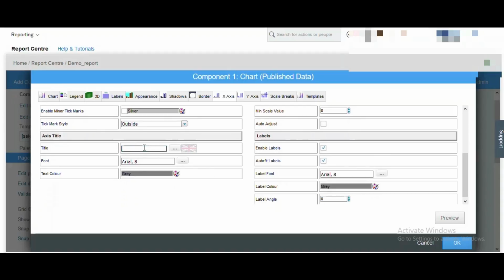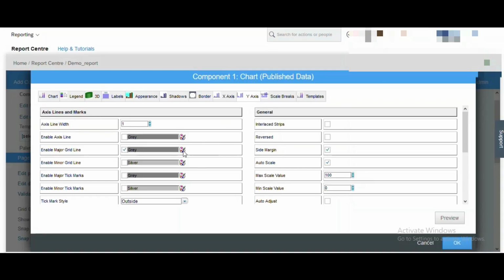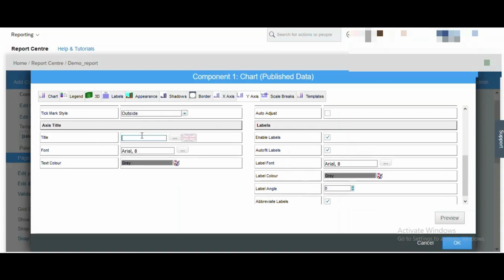So here I'm putting the x-axis as leave type, and y-axis I'm putting number of employees.